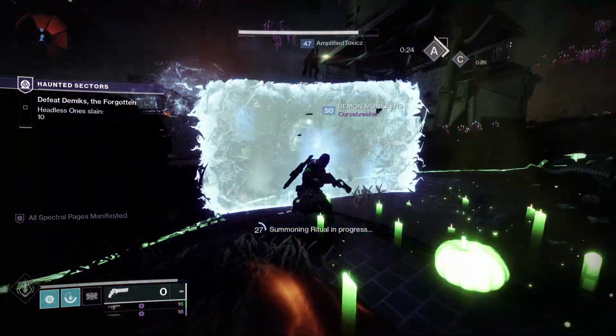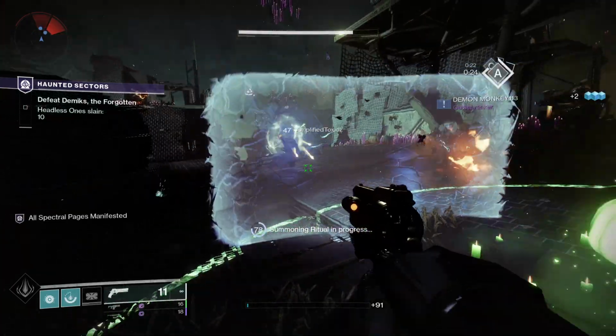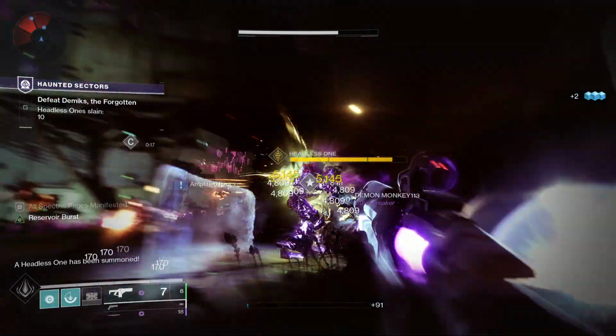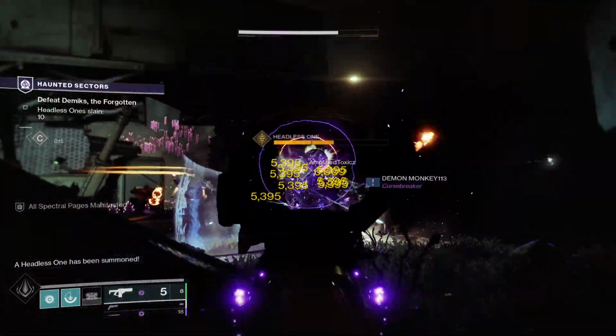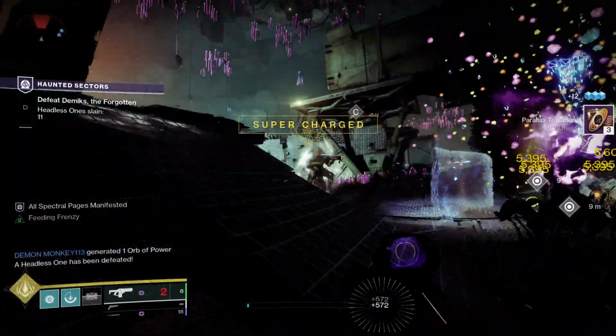So manifested pages can also be obtained from chests at the end of Haunted Lost sectors. So it is really interesting. We've got this new vendor and also some new stories. I think that is quite fitting for Halloween. So definitely check out the Book of the Forgotten and try and get hold of those manifested pages.